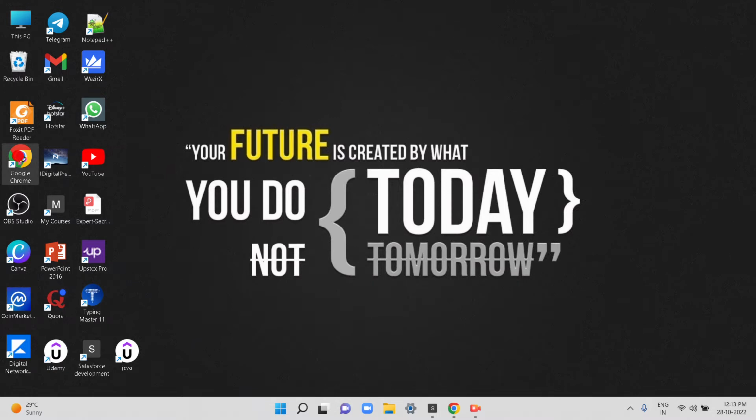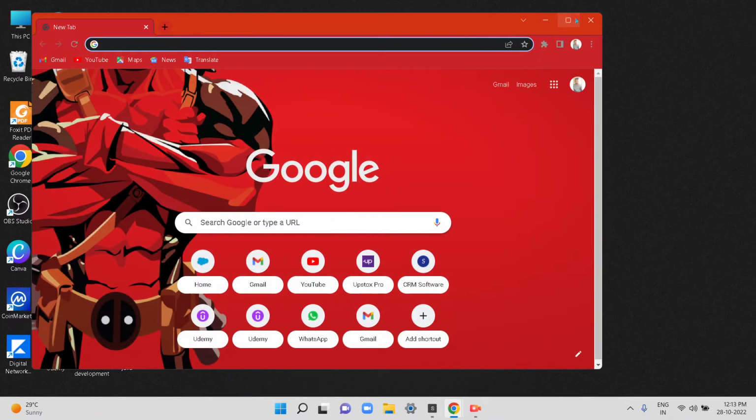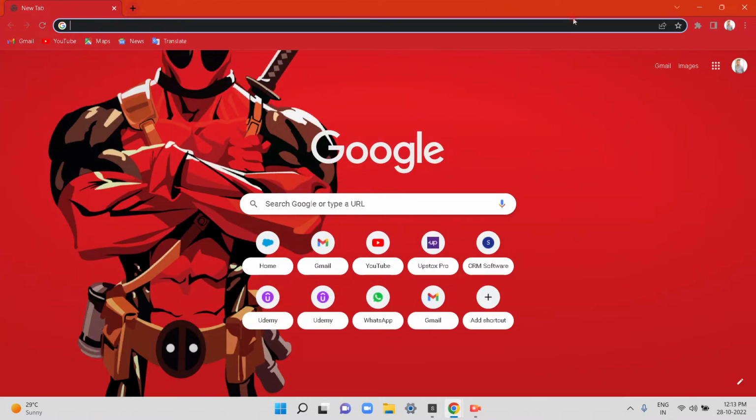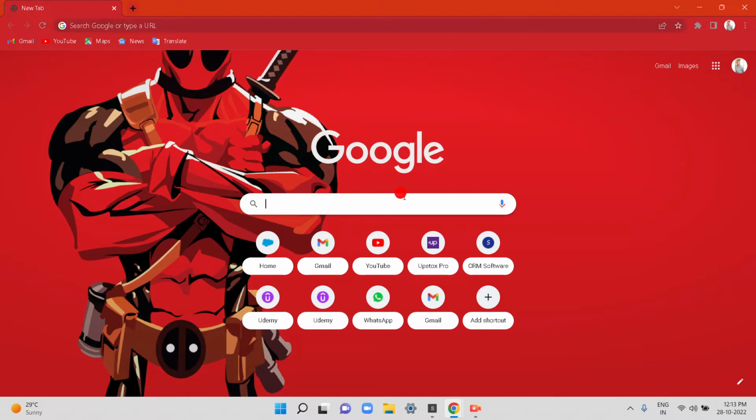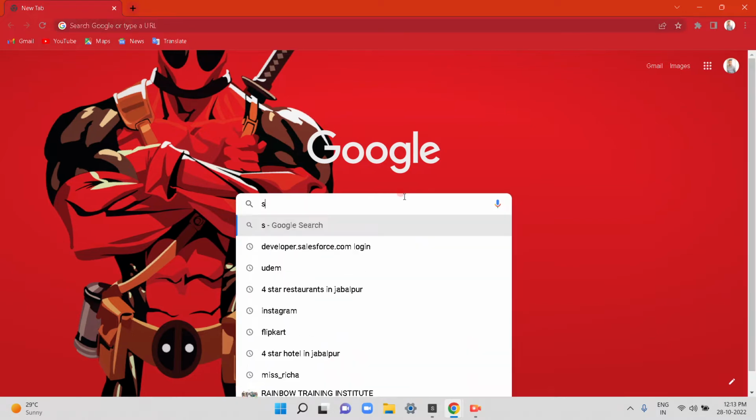Firstly, you have to go on Google Chrome, and you can go with any browser, whatever browser you have. After coming to Google, you have to search salesforce.com.